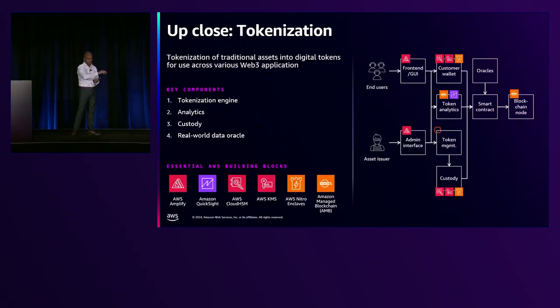Now, let's just take a look at what that end user flow is going to look like, right? The end user is typically going to interact with the platform through a front-end GUI. And then assets are probably inside a customer wallet, which are leveraging blocks like Nitro Enclaves, KMS, Cloud HSM, depending on how you've built your solution. And then that goes into this smart contract block that we're talking about, which is also ingesting data from that Oracle service, which you could be leveraging from a third party, like Chainlink, and then gets exposed through a blockchain node, right? That's the RPC endpoint, if you will.